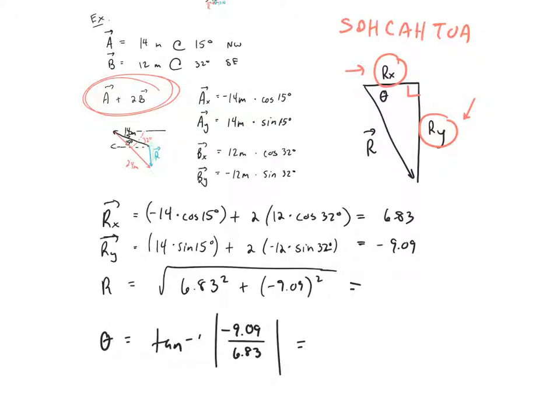Yeah, Karen, ask. So it's plus or minus, so it's always plus when you're doing radicals here? Yeah, because the original formula was a squared plus b squared equals c squared, and then I got rid of the squared by taking the square root. But the square root is always positive, right? Yeah, because you're always squaring this quantity, so you can kind of drop the negative if you want. That works too. And even here, Karen, the angle from the diagram will tell us whether it's southeast or northeast. So the negative for 9.09 doesn't really matter. We're getting the magnitude of theta. But we know, based on our diagram, that the answer is going to be southeast, because we're going east according to x, and then south according to y. So this angle, whatever it is, will be at an angle southeast.